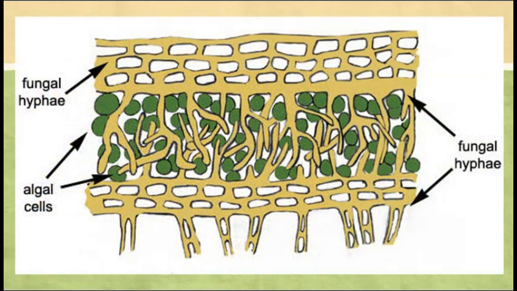You can see here we have our fungal hyphae. We have algae living in the middle right there, and more fungal hyphae. The fungus is supporting and protecting the algae cells. And what do you think the algae cells are doing for the fungus? Think about what algae does. Namely, it's green. It's making food. It's like the fungus is farming the algae. And they're both benefited because the algae can live well and be protected from just being squished or washed away or something like that. Let's watch a little video on it.